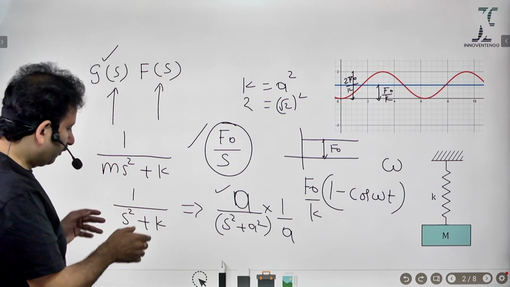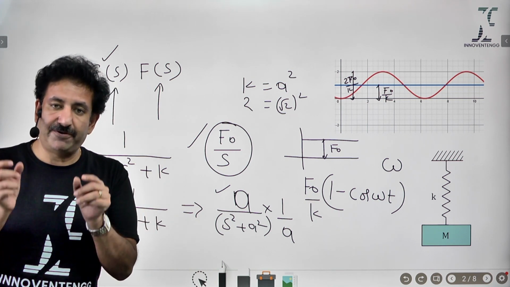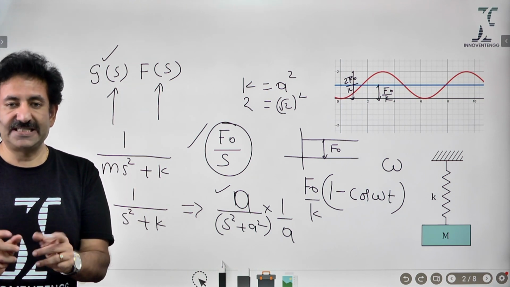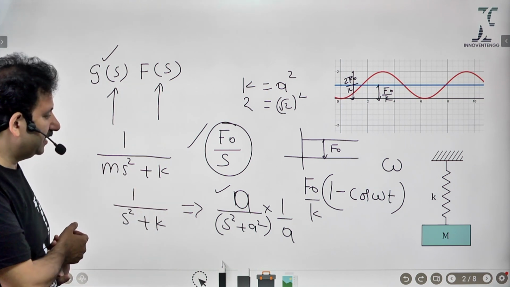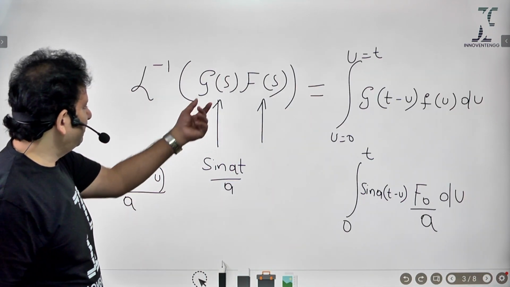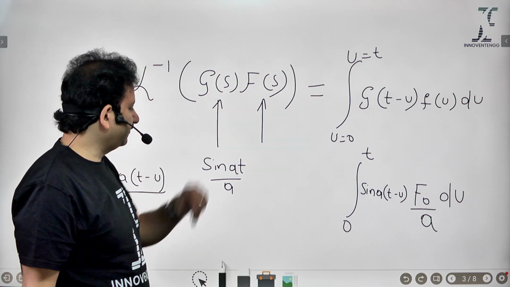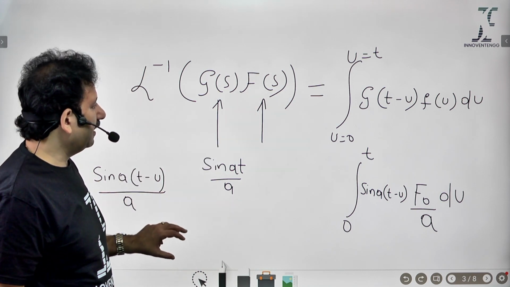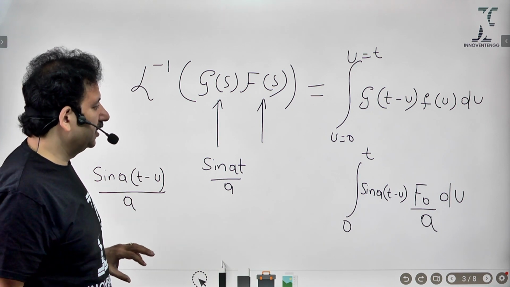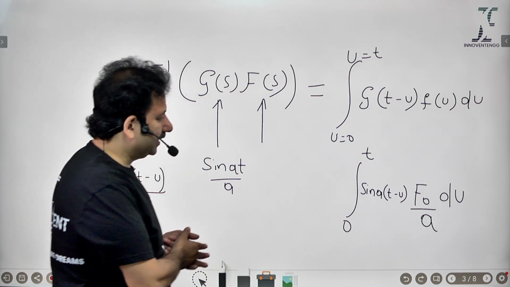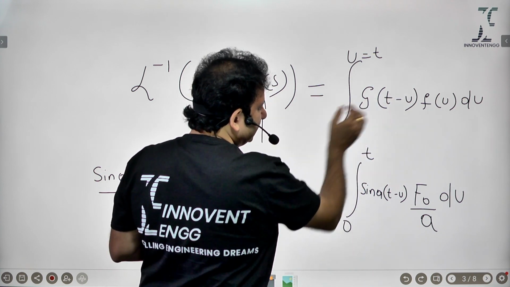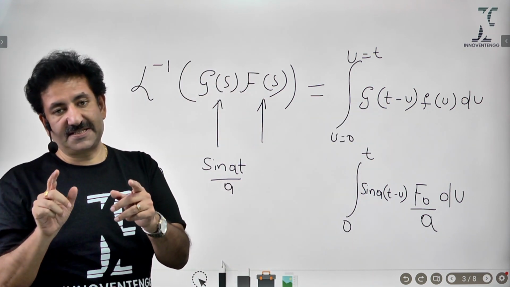But here, what is the technique that we are applying for inverse Laplace transform? The convolution theorem. We have seen several techniques, but convolution theorem is one of them. So now that we know the Laplace transform of the transfer function and that of the input, we are trying to use the convolution theorem to get to the time response. So how do you actually apply the convolution theorem? This is the definition. u is a variable here. Inside the integral, t must be treated as constant.